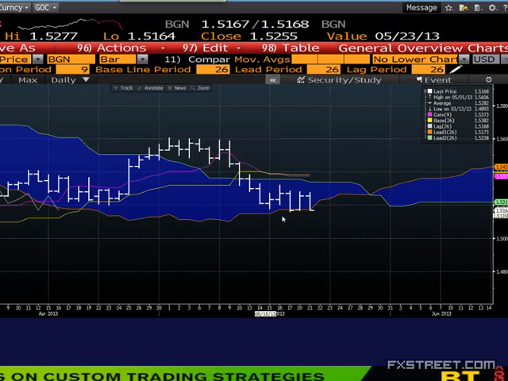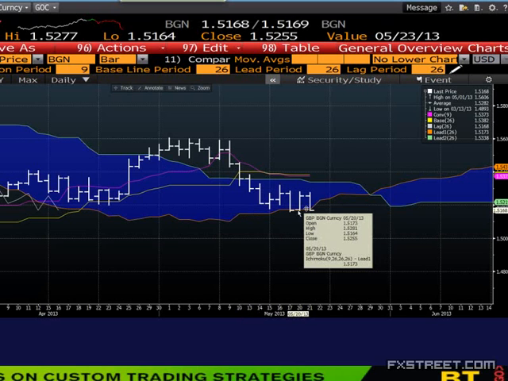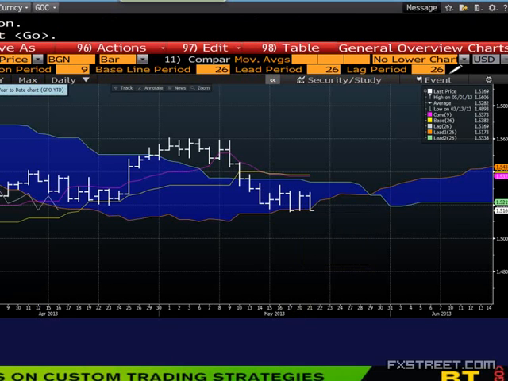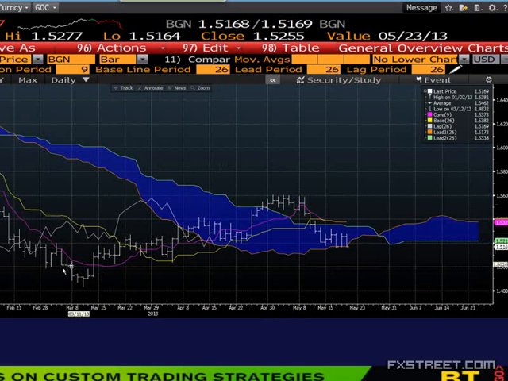So now we're testing this key support level. If we get below 151.75, it really opens the way for a downtrend in cable. So one could argue that cable is still in a downtrend if we just look at it there. This is just year to date. As you can see, the recovery has been quite shallow. But what it does do, if we do get below 151.75, is really negate the recovery that we've seen since the first week of March, and that is significant. That's going to have significance for this market and for cable going forward.